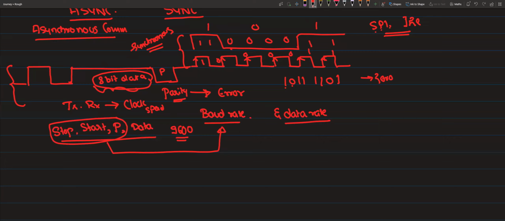Whereas data rate considers only data, so it will be less than that. If out of 12 bits, 8 bits are only data, then the rest 4 are overhead. That is 25%, so 9600 times 0.75 will be your data rate. This important difference you should know.